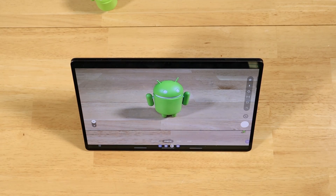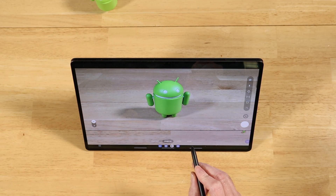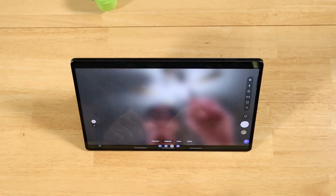So we have the camera app loaded up. We've got our little friend Andy sitting here, off in the background in camera view. The first thing we'll look at is switching between your front and rear-facing cameras. What you want to do is keep your S-Pen horizontal, flat to the ground, hold in on the pin button, and just press up or down. It's going to switch to me, and I'll switch right back.